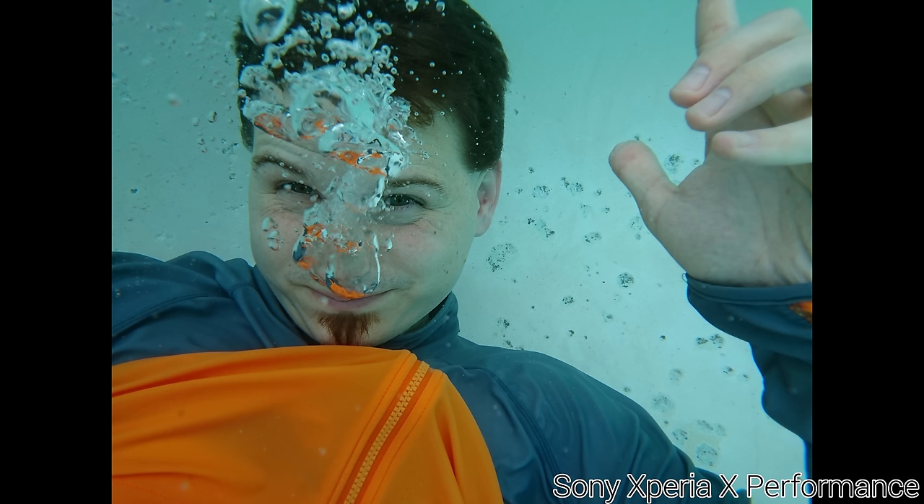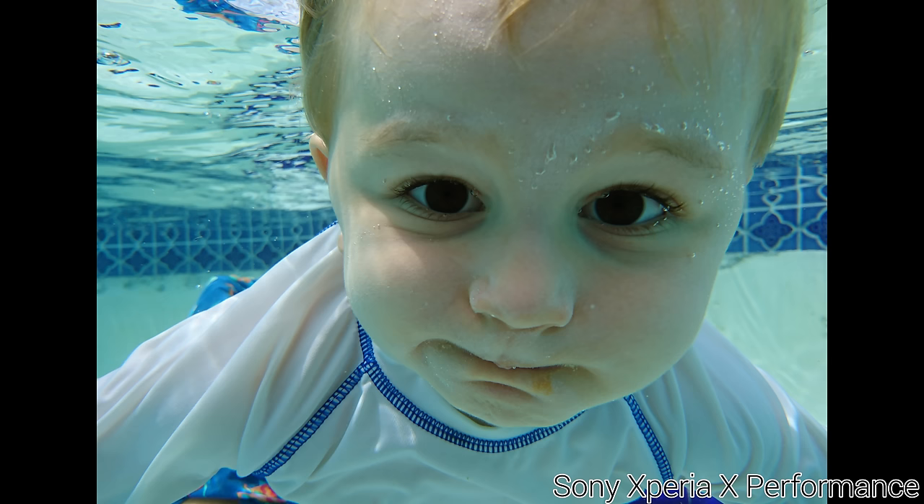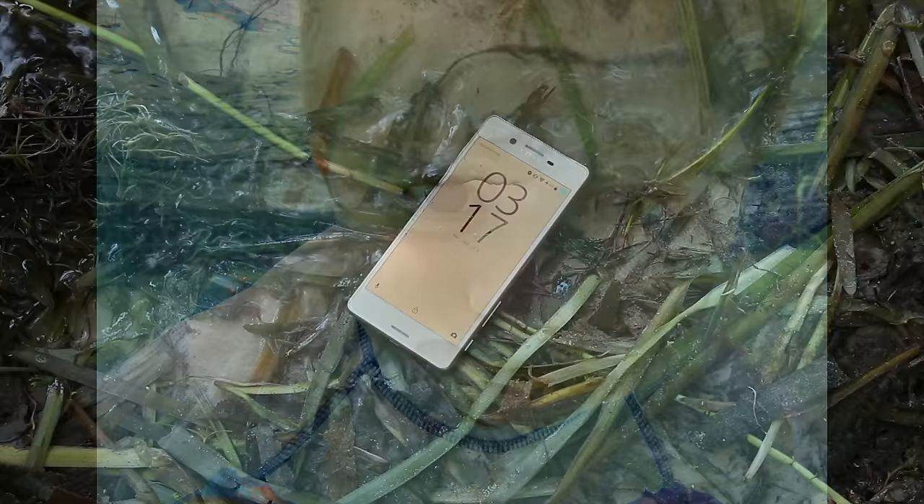Lastly, we're going to look at taking pictures underwater, where it's a hands-down win for the Xperia, without a doubt. Yes, the Galaxy S7 and Edge are just as waterproof as the Xperia X Performance. However, without the ability to turn the screen off and take pictures like you can with the Xperia, it's incredibly difficult or even impossible to get the shot you want. You could likely trick the S7 into doing these, but inherently, having a touchscreen means that water will cause random elements to be touched on the screen so long as it's wet. In the end, it's the surefire certainty of actually being able to take shots underwater that gives the Xperia X Performance the advantage.